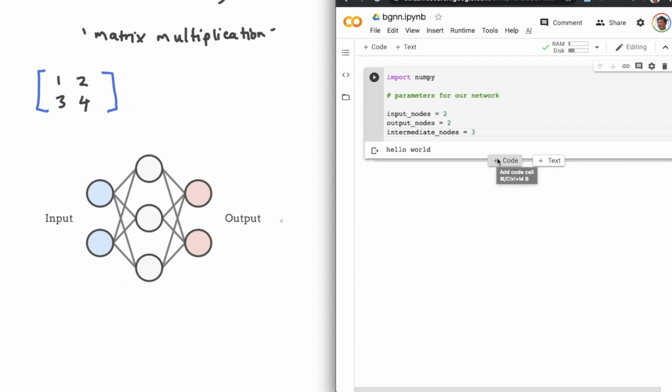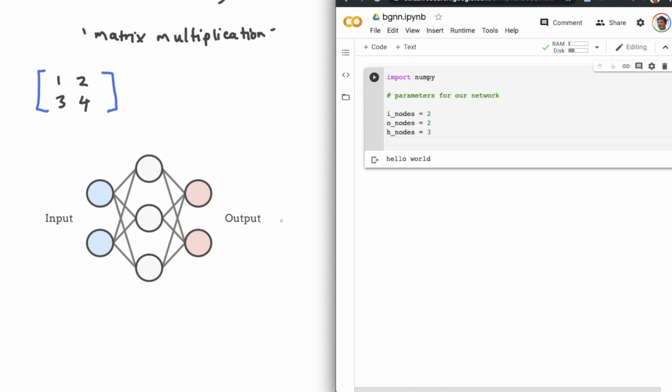Any intermediate layer usually gets called the hidden layer, so let's change the name here to reflect that. And now, whenever we write code, we want to make it as succinct as possible. So what I'm going to get you to do is to remove input and replace it with I, remove output, replace it with O, same for hidden, replace it with H. Next, we need to define how many pieces of input data we want to put through the network at one time. This gets called the batch size, and let's choose 8 for now.